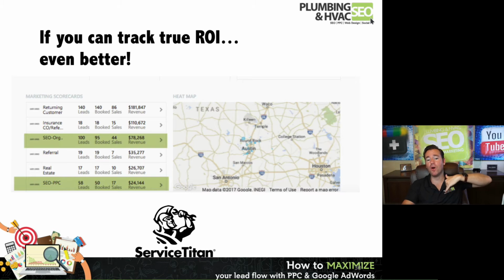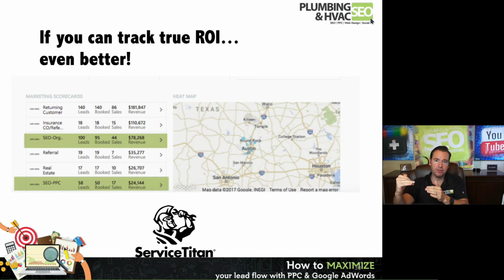Even beyond that, I really love the idea of tracking the true return on investment, right? So a lot of tracking has to be, again, if we look at it on the spectrum, you like to know how much you spent and how many leads you got, right? In a perfect world, how many leads you got, how much was truly booked, and what's your actual return on investment. And then somewhere in the middle is to do a projection, right? A lot of ours is based on projection, based on the averages across our client base that track this stuff really well. So a projection is, well, if we generate this many leads, on average, this is the percent that book jobs, right?